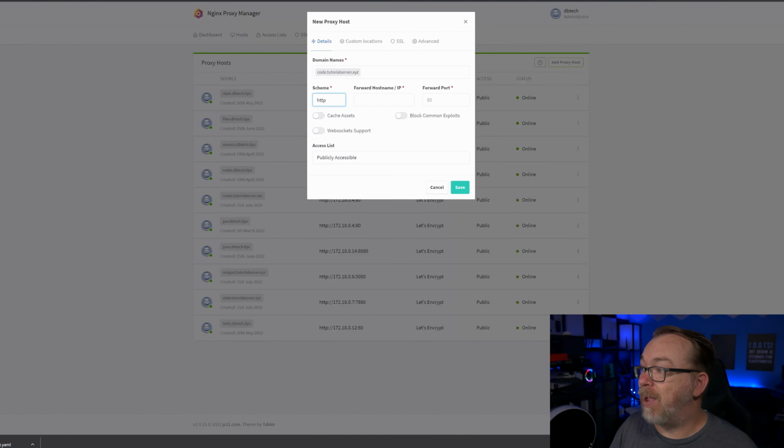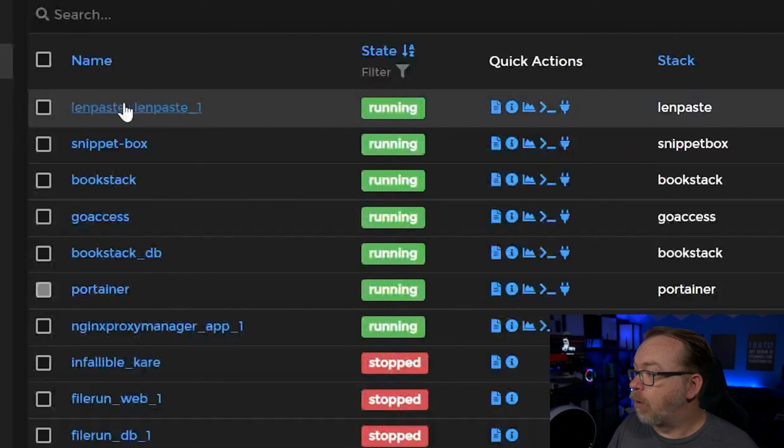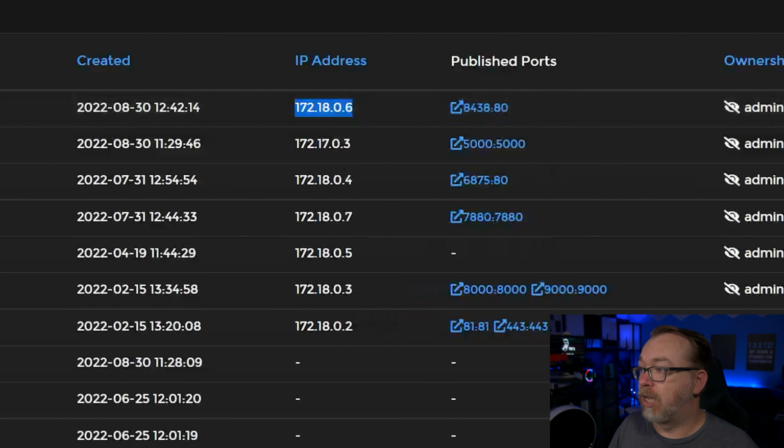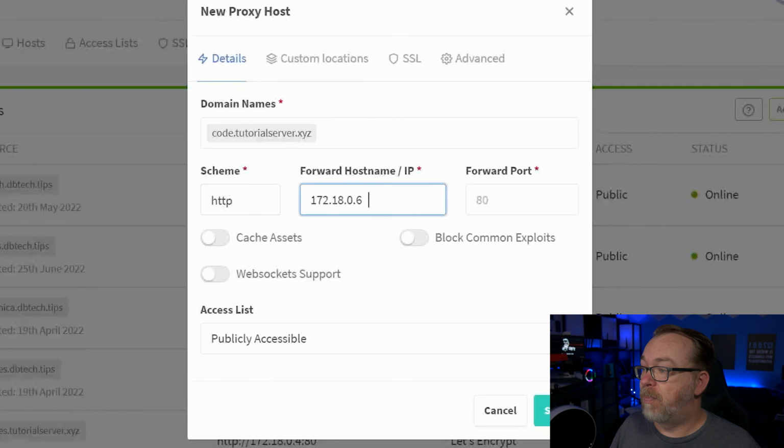And that's because we've attached all of these different containers to the same Docker network, just for easier compatibility and communication between the containers, whatever container we're working with, and NGINX Proxy Manager. So what we want to do then is actually come back to Portainer, find our Lenpaste container here, and the IP address over here associated with it. So we're just going to copy that and go back over to here. We're going to paste that in there, make sure there's no additional spaces or anything.